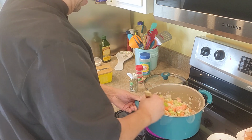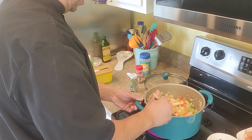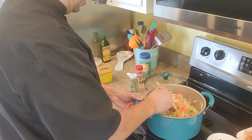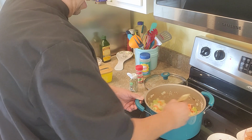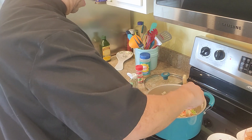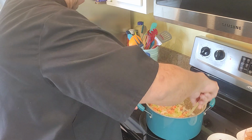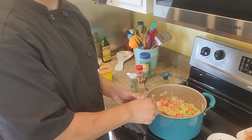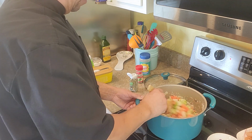Then I'm going to do my chicken broth, and then I'm going to put the fresh chicken, boneless chicken thighs, boneless and skinless. I'm going to let this stir for another minute. Like I say, we'll get that raw flour taste out. Oh yeah. I just love garlic, guys. There's nothing like a good smell of garlic.